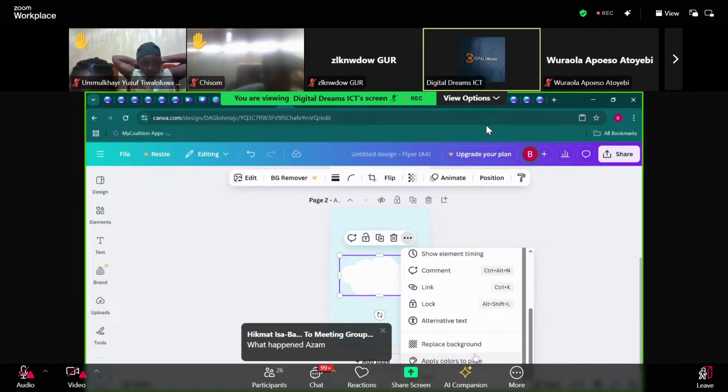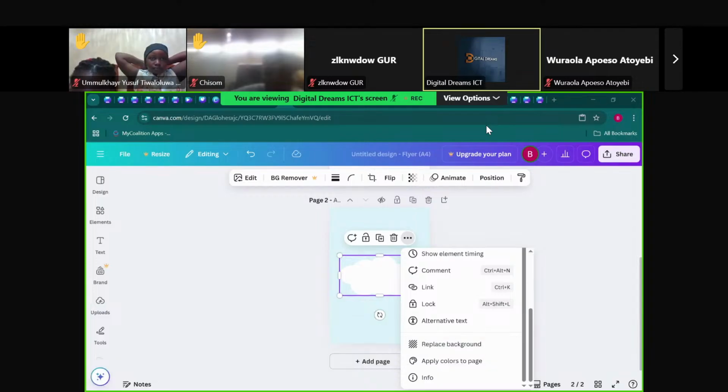If you scroll down at the down part, you are going to see it. Yours should be showing as set image as background, not replace background. To get the cloud, go to elements.